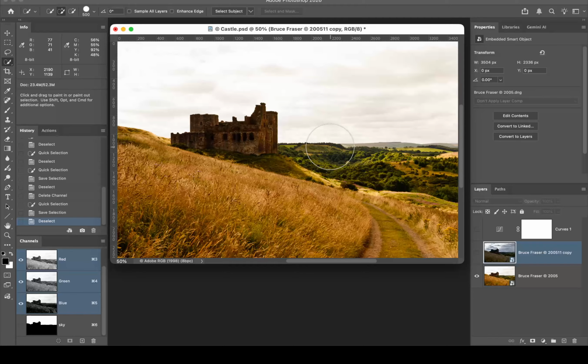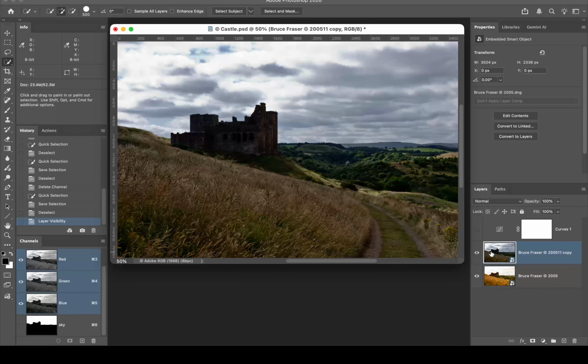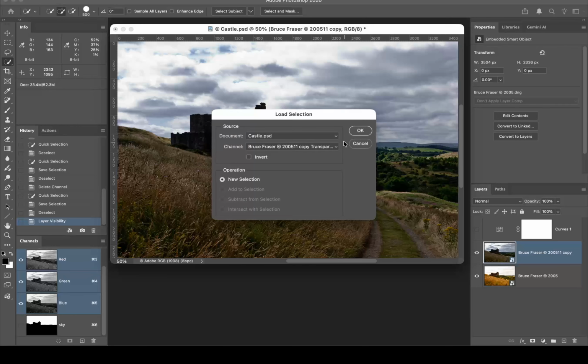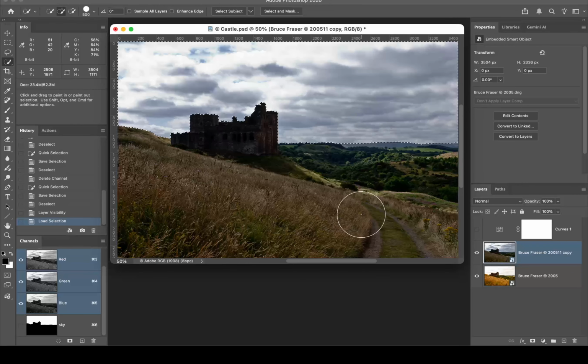There's two ways that we can do this now. I'm going to show you the way that I don't want you to use first, and then I'm going to show you the way I do want you to use from now on. So if you want to use this thing, because I want to put it on as a layer mask, I'm going to turn on my sky layer again, and I'm going to make a layer. I'm going to load the selection. So to load this, come up to the select menu again, and now come down to load selection. It's going to open up and it'll say, what do you want me to load? And I'm going to click on this drop down menu and say sky. And say OK. And there you go. It's back again. Does that make sense?